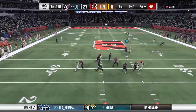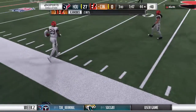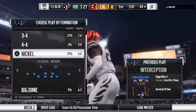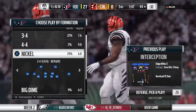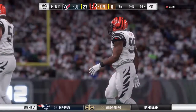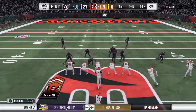On 3rd down, Webb. And for a 3rd time tonight, he's intercepted. Xavier Rhodes with a pick. They needed a break. They needed to make a play here in the 3rd quarter. Defensively, they did that. Now they got to go quickly and get some points on the board. And the best part is that they made their own break. Taking the ball away. Now they just look at their offense and saying, guys, let's go. Come on, capitalize on this one.